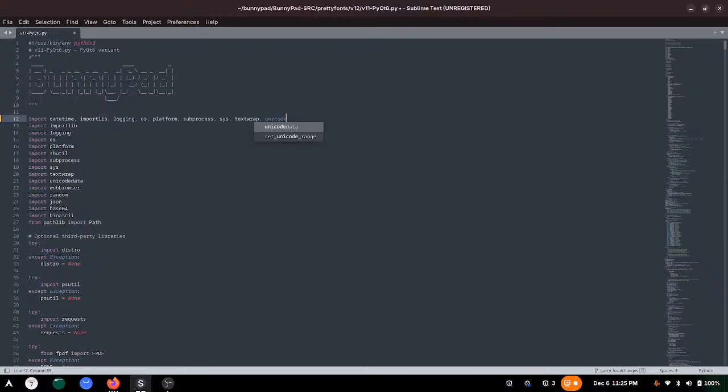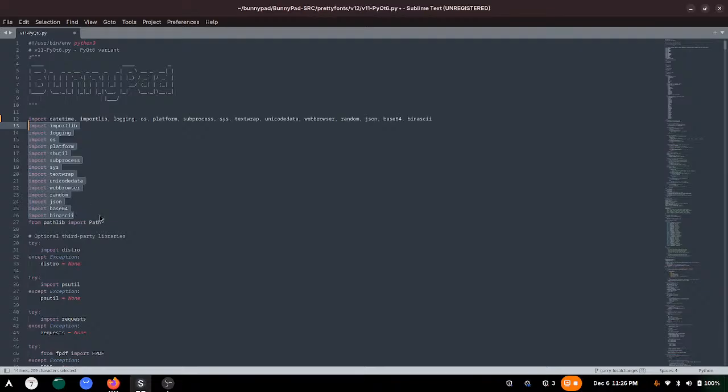But I'm good enough to where I know what I'm doing. So now that we've consolidated all that stuff, SHUtil requires PSUtil to be installed.